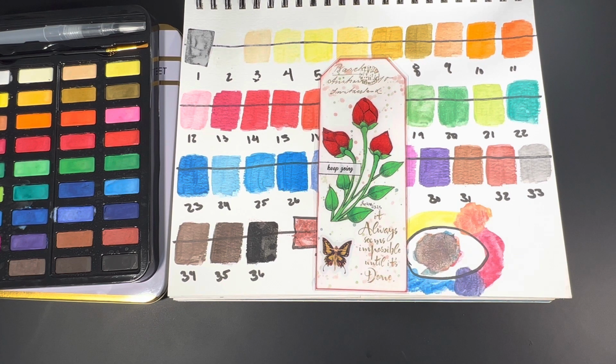Even if you're an experienced watercolor artist or an experienced mixed media artist or just artist period, I believe you would still have a little frustration simply because you have to work so hard to get the paints to cooperate with you in a way that you may be satisfied with your composition, or you have to mix them with other products in order to pull off the composition that you're trying to achieve. So I think all of that is something to think about if you're thinking about purchasing this set.